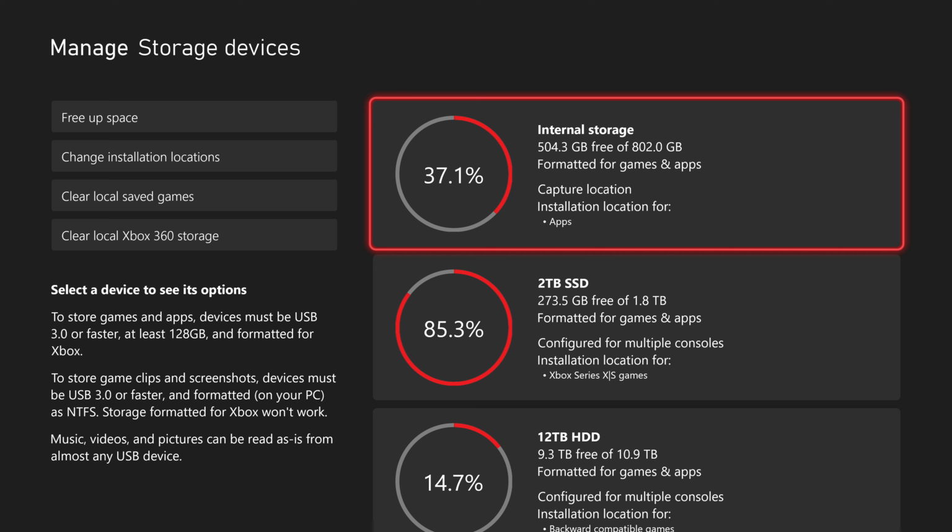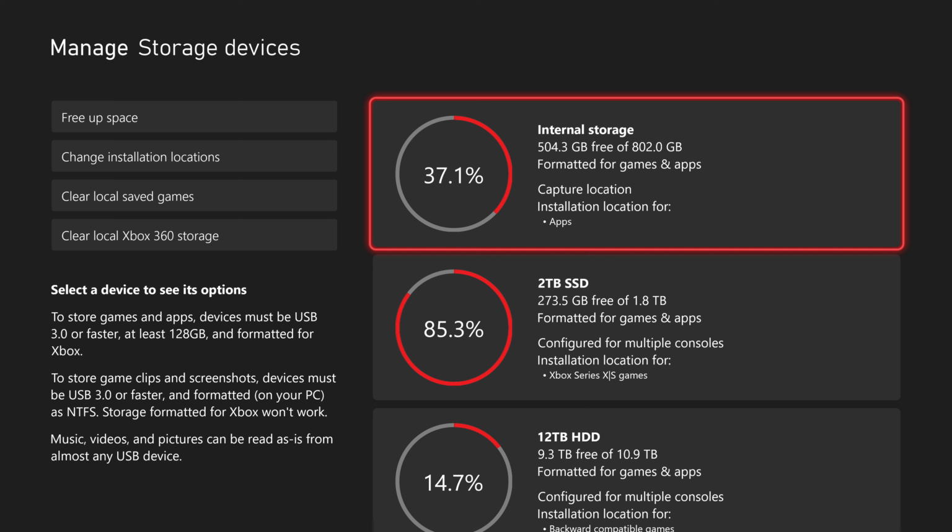So yeah, the Series X and the black Series S console, they come with 1 terabyte inside the console. I know it says 802, but it does come with a 1 terabyte.